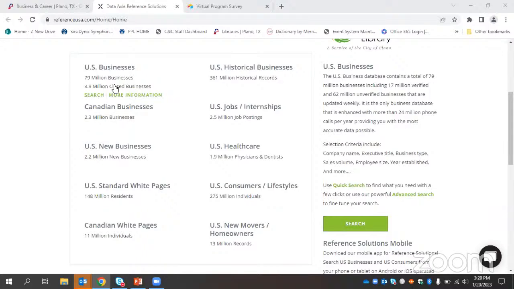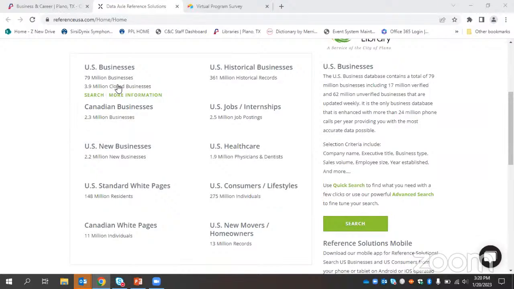Most business records within the database have been verified, and they're indicated, like I had said, with the green check. It says here green V, but it looks more like a check mark. Depending on your interpretation, a green check, green V for verified. We'll see that in a minute with our search example.